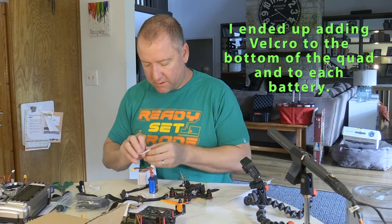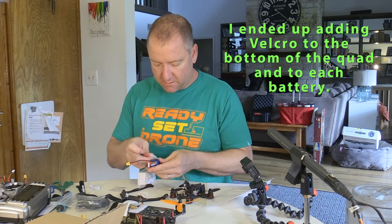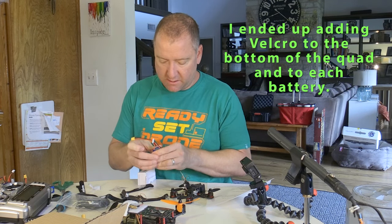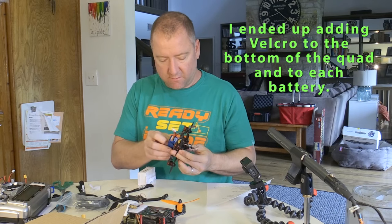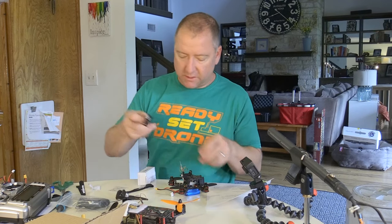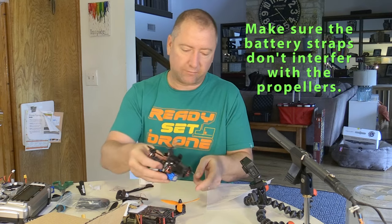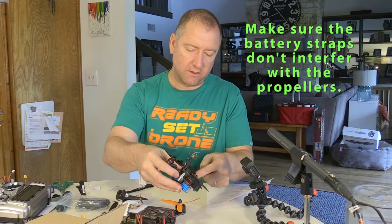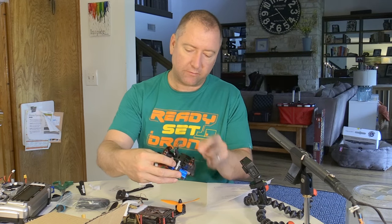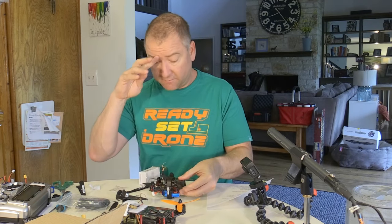That's pretty good. And I'll put this other one on the battery itself. This is about the same length as the actual battery. So now, when I put that on there, it will sort of stay, but you're still going to need to put a strap around it. So after much experimentation, got that one on. That one's clear, and the back two are clear. So putting the battery on is a bit of a challenge.